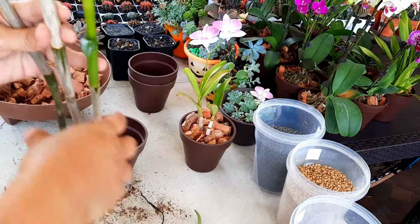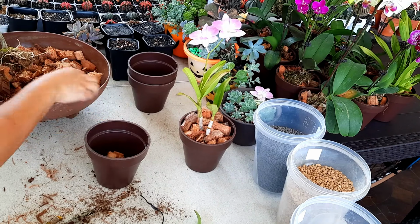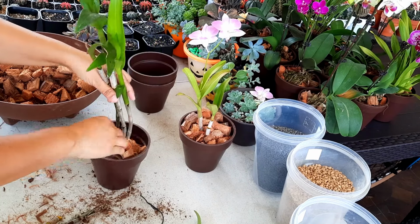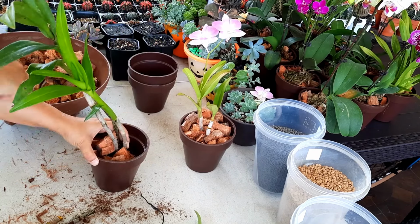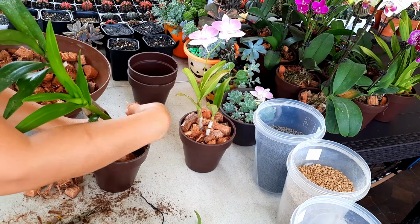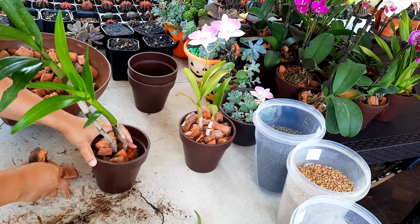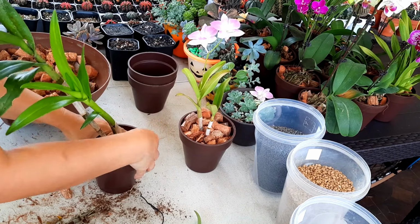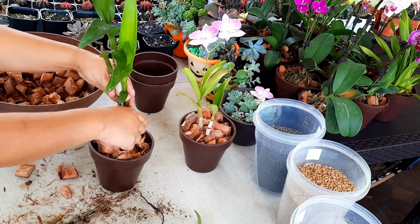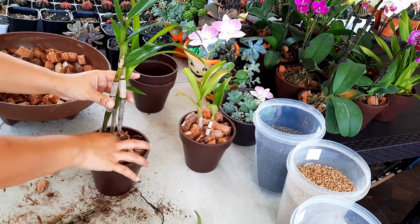So that is how I pot my dendrobium orchids in a pot. All you have to do is fill the pot with coco cubes and then put the dendrobium orchids. And of course, before you pot your dendrobium orchids, you have to check the leaves and the stem for any pests, and if possible, trim the roots, because some of the roots of the orchid can easily dry. So enjoy watching while I pot all of them.